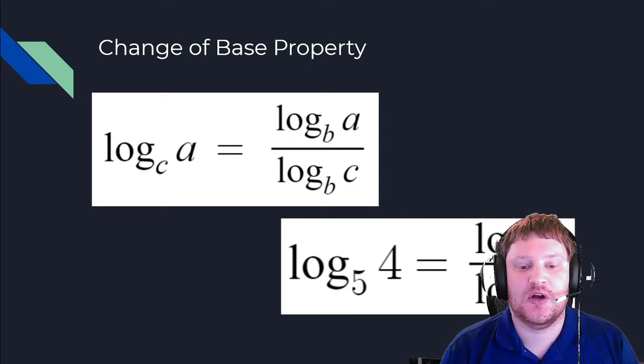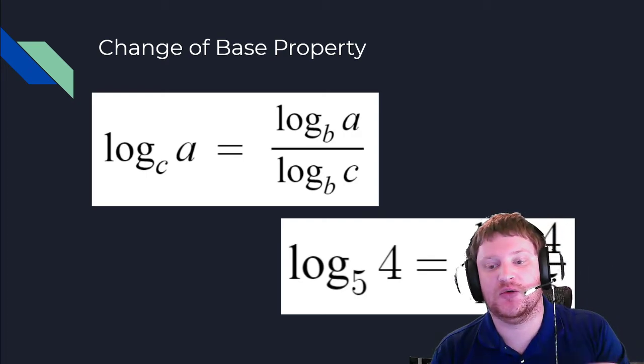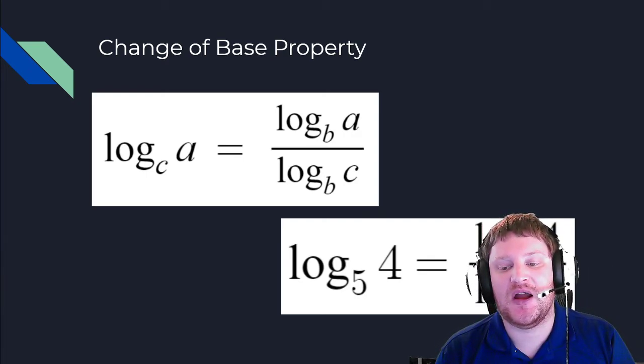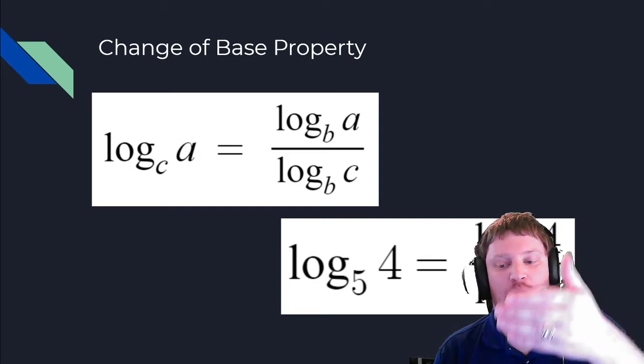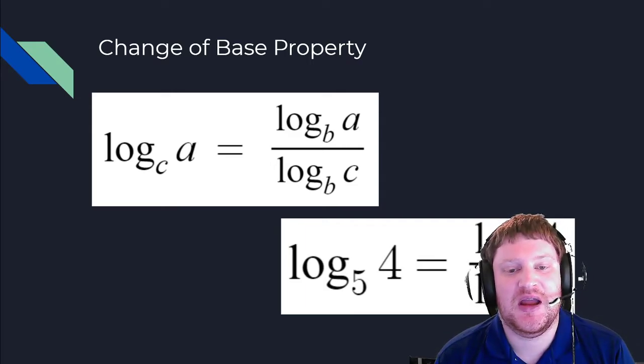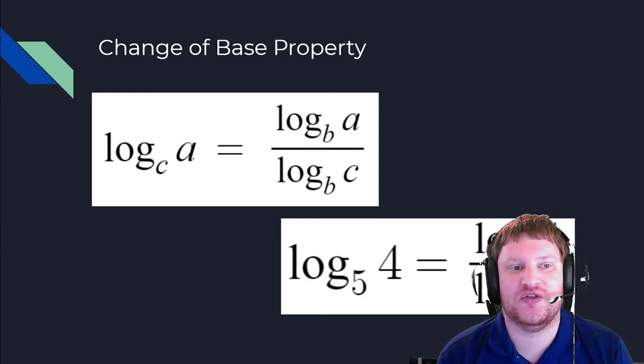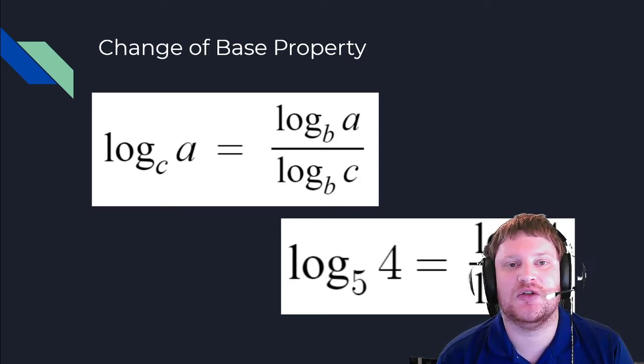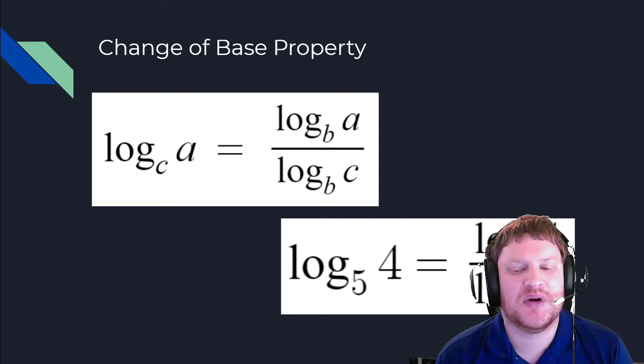You had to type in the log of the number you were taking the logarithm of divided by the log of whatever the original base was. So in this case, that would be log of 4 divided by log of 5. It became a big pain, and it was very easy to forget to do this. So calculators have evolved, and whether it be Desmos or your TI Inspire, those calculators are now able to actually type a number into the base of a logarithm. Because of that, we don't use the change of base property a lot, but it still is useful to know in a few situations.